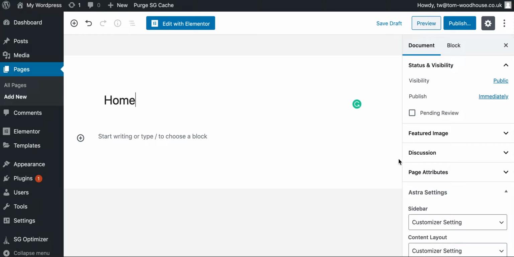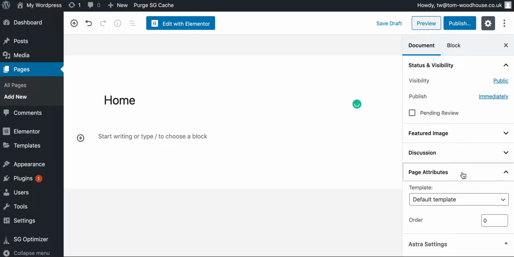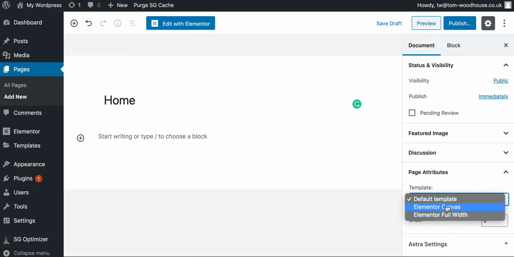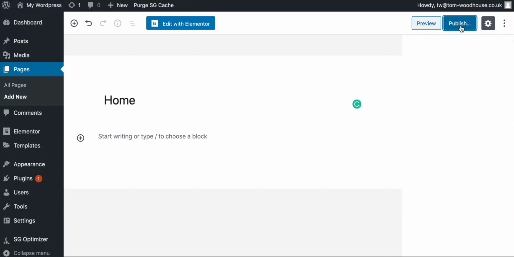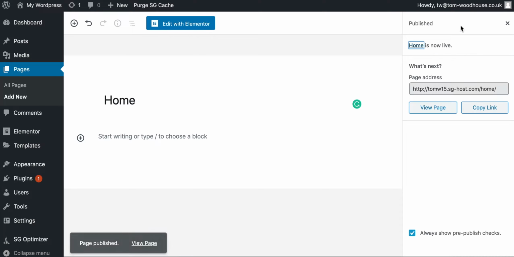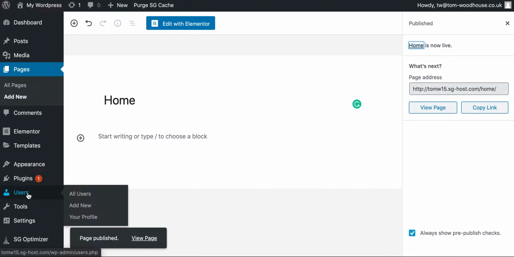Now, an important step is on the right hand side, you want to click on this drop down page attributes tab. And under template, you want to select Elementor full width. This will just change the structure of the page and make it look like the version that I showed you previously. So the full width of the browser, essentially. And then we're going to click publish, and that will now be live, essentially.